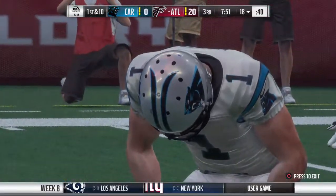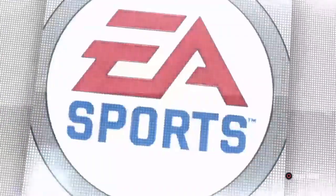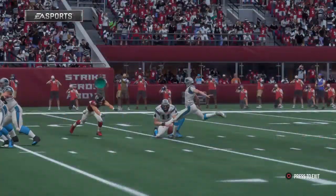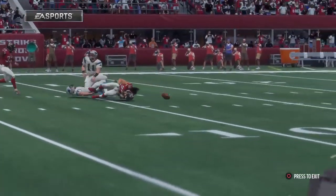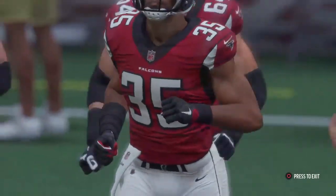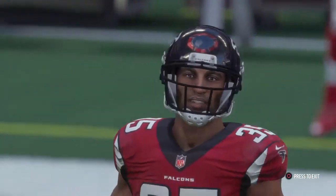Well, that field goal block pretty much sums up the day for them, doesn't it? Boy, it really does. What's the word we often use? Symptomatic. It's just been a sign of how this one's gone. Give a lot of credit to the guys that got in and blocked the kick. They've had the advantage all game, and they continue to press it. Here comes the Falcons offense. It's their first possession of the second half now. They have the lead here.